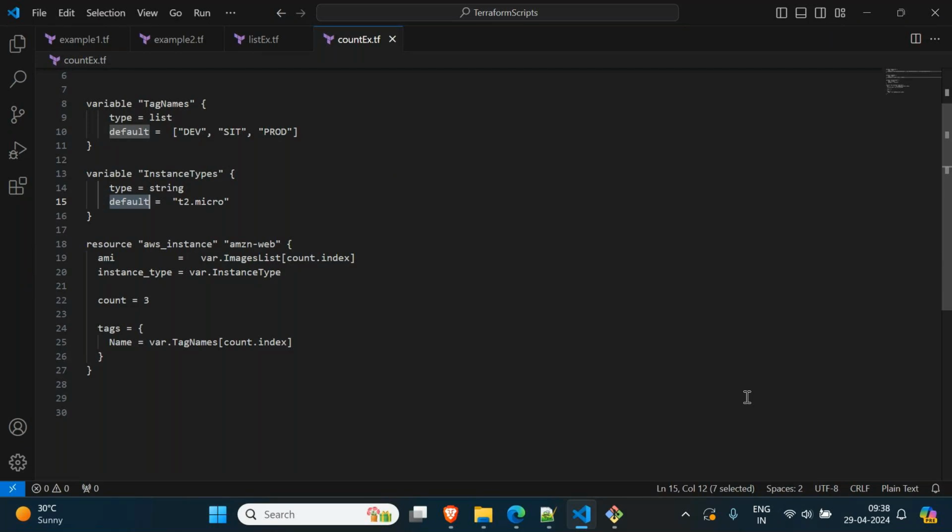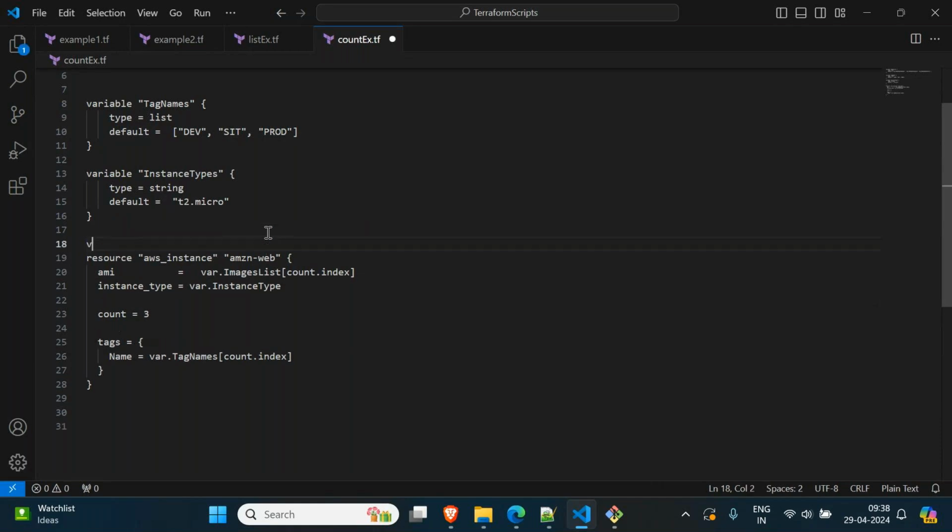Take a scenario. For example, here I am giving the number 3. It's a fixed number. Suppose I want this number from the user. If he mentions 1, 2, 3, whatever number he mentions, I want to assign that number over here. Then what you can do is create a variable, in double quotation, say total_instances, anything you can give.